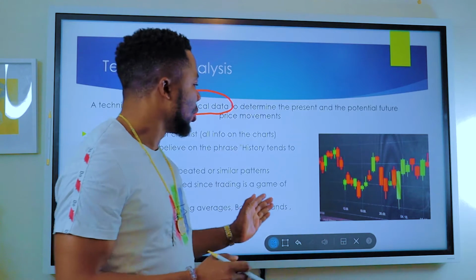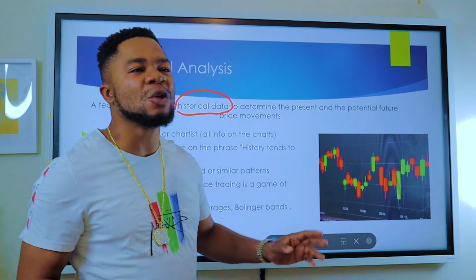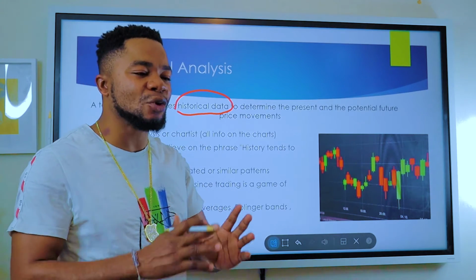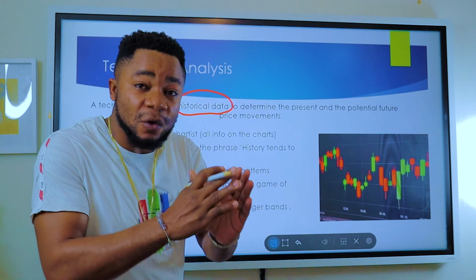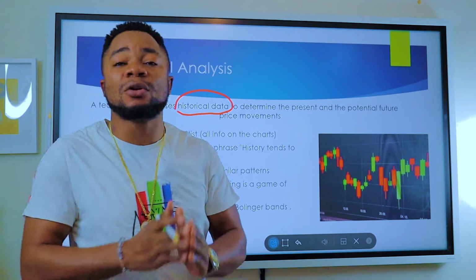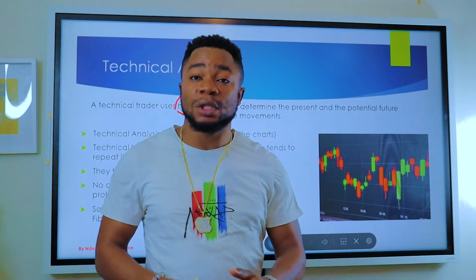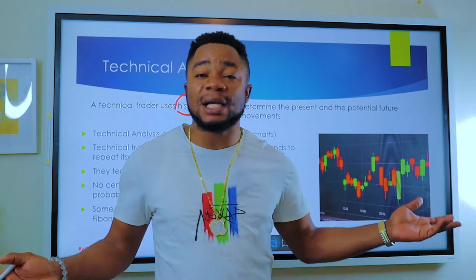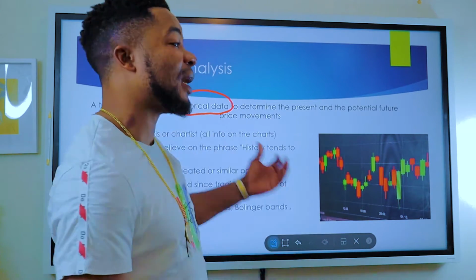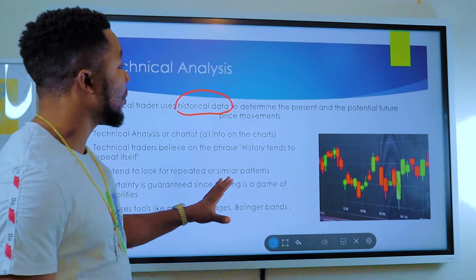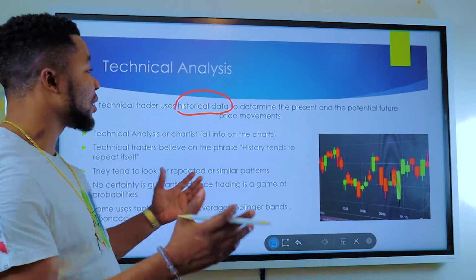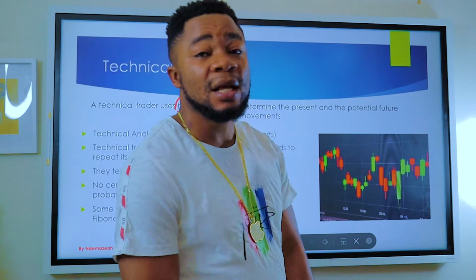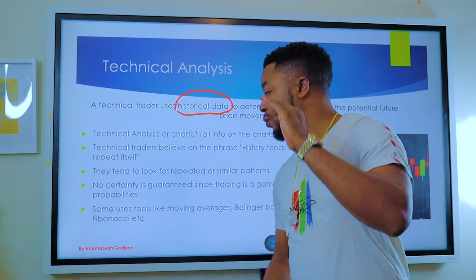That is why I'm talking about you having a system that enables you to know the potential future price. Because you can't know for certain, it's your system that is able to give you rules. You have a set of rules that you follow. You have a simple set of disciplinary rules that you follow, that anytime you break those rules, you'll pay a price for it. That price can be your account balance. That price can even be your emotions. We've already spoken more of that in our previous videos, but now we're talking about a technical analyst, somebody who uses historical data to determine the present and even the potential price of any particular currency.